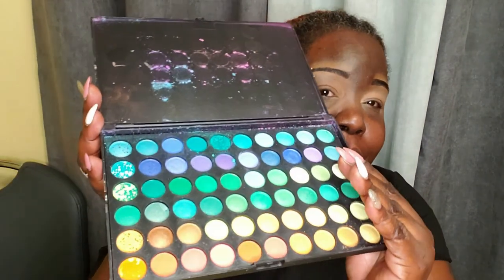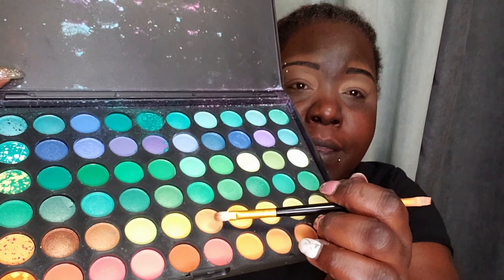Now the fun part — playing around in colors. This is the palette that I'm gonna be using. I think I wanna do Jamaican colors today; I'm gonna represent my country. For this, I will be using highlighter brushes or concealer brushes, just because I'm gonna pack my color on — I'm not gonna swipe. I am gonna go in with this yellow right there for my gold, and I'm gonna start right at the corner of my eye.